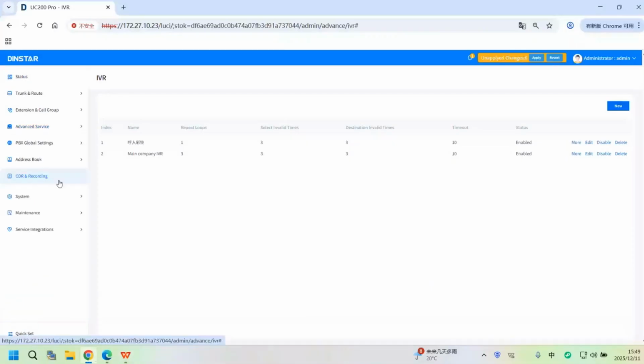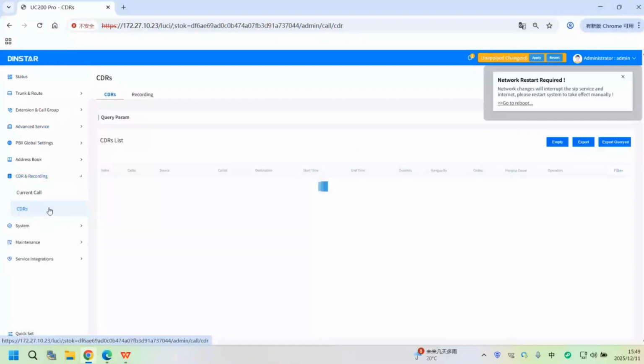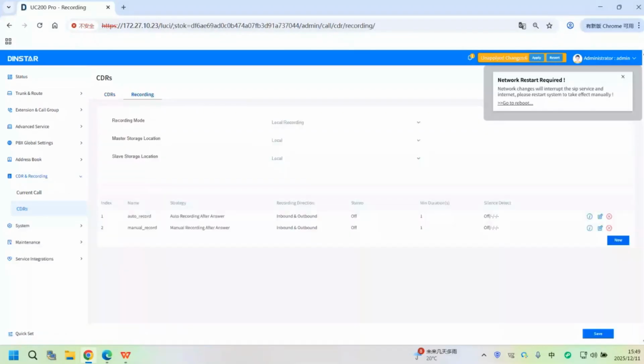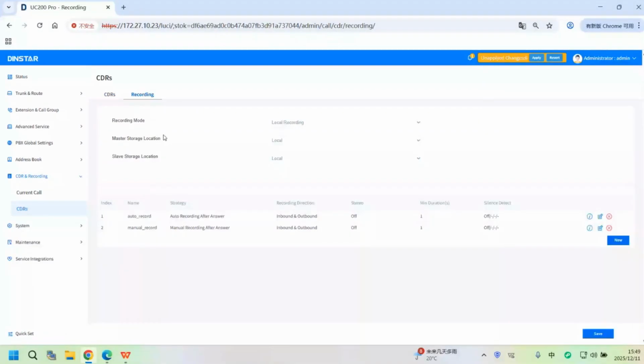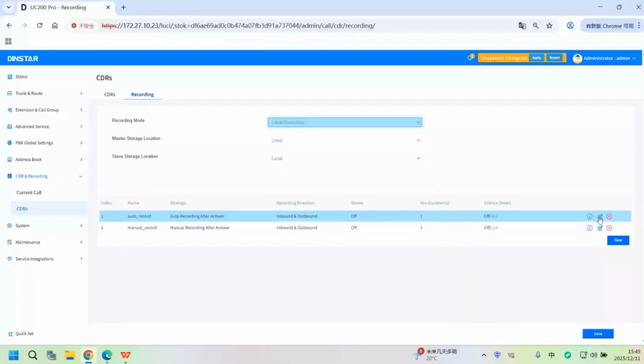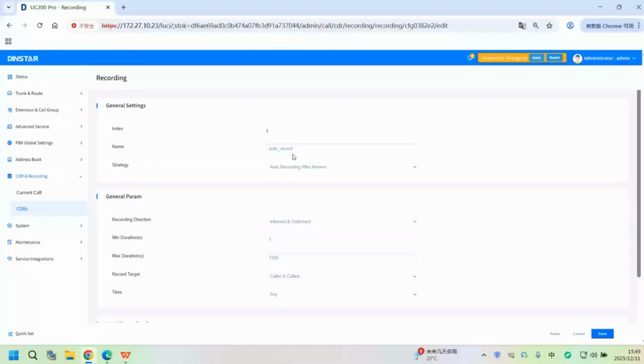We go to the CDR and Recording page. And we choose the CDR. And here there is recording. We have to set the policy first. We choose one mode as you want. And then we can set the strategy. We name it, and we set the strategy like ban recording, auto recording after answer, or manual recording after answer.